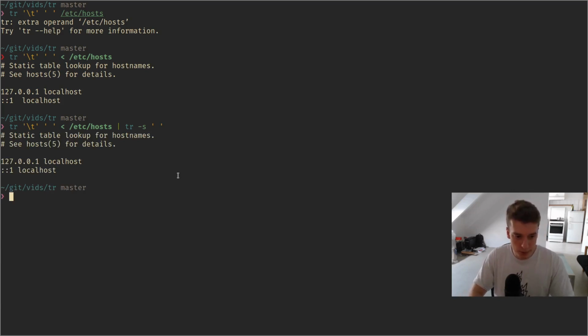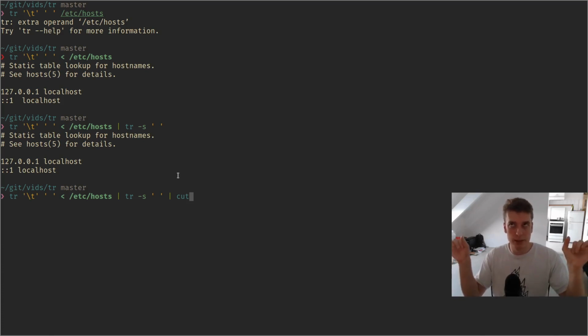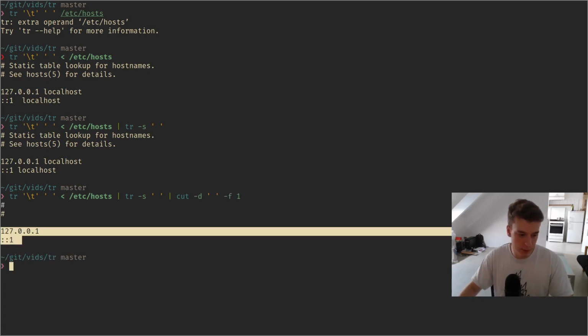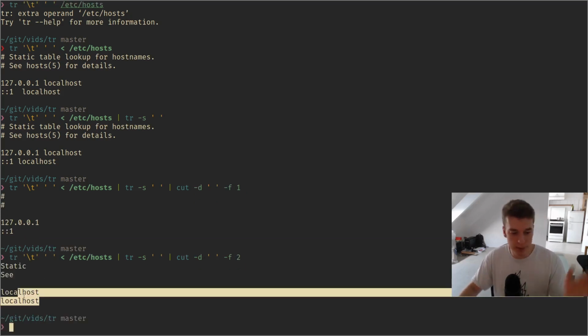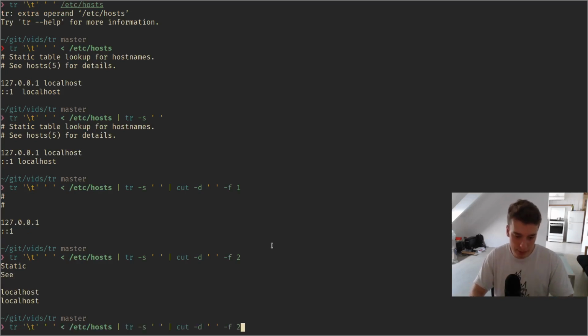That is useful to me because oftentimes I use the cut command, which is like split in other languages. So it can be used for other stuff. But if you do delimiter, a space, and then you want the first field, here it's going to take the first field, and if you take the second field, it's going to take the second field, and it splits them by spaces. But sometimes you get the output of a command and there are one or multiple spaces.